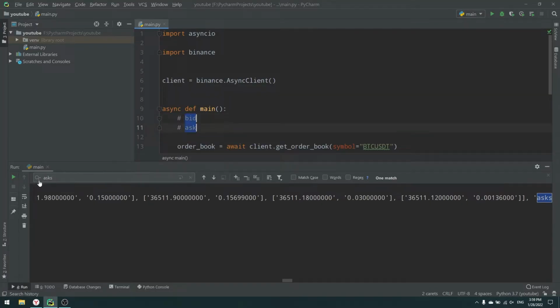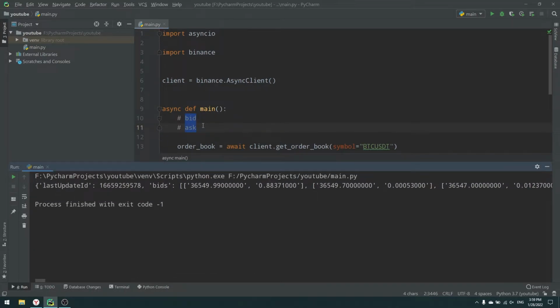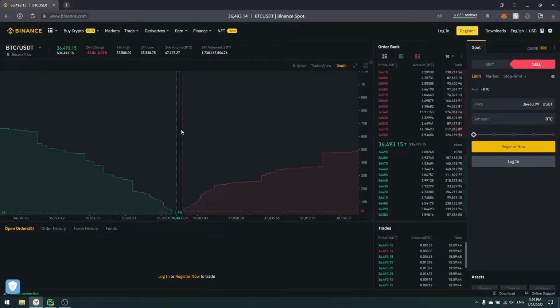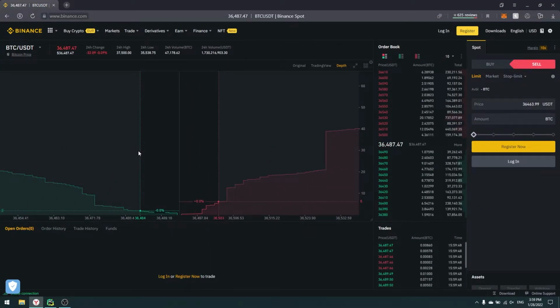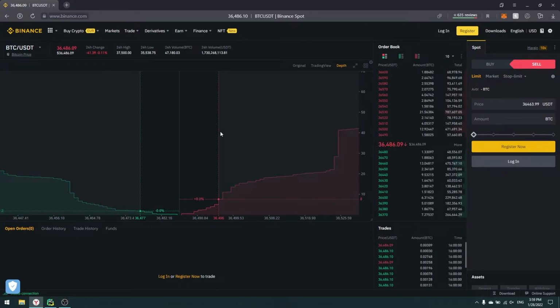But what are bids and asks? So Binance does not use sell and buy in order to describe their order book. They use bid and ask, and almost everyone else does the same. So bid is buy. Ask is sell. So bid, ask, it's like the same. Why is that? Because bid, you are bidding. So I'm saying that I will buy that asset, so in our case Bitcoin, for that price, so for $40,000 or for $20,000. Ask is that you're trying to sell, so I ask you to sell me that asset for that amount of something.